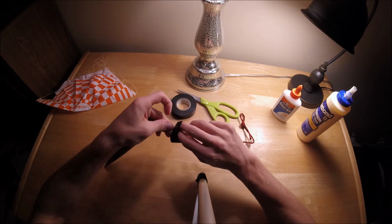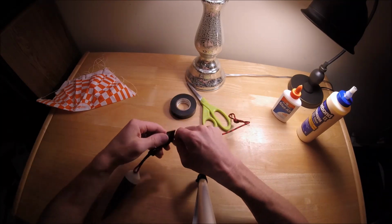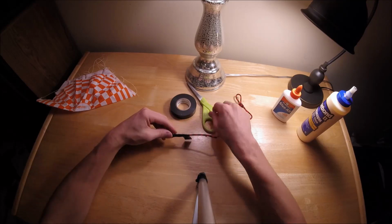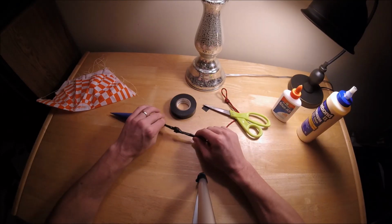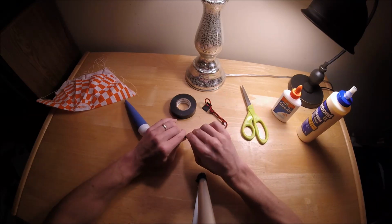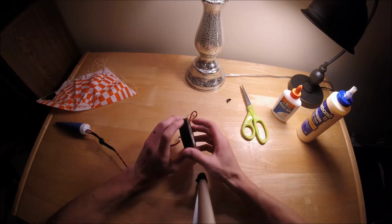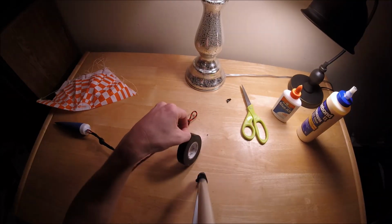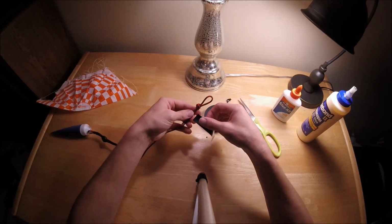Okay, I got the electrical tape out here. What I'm going to do is tie together the loose ends of the rope here, because although it's unlikely, being way up in the payload section of the rocket, you don't want the shroud lines of the parachute to get tangled up in the excess rope on your shock cord, because if that happens, your parachute will not open.